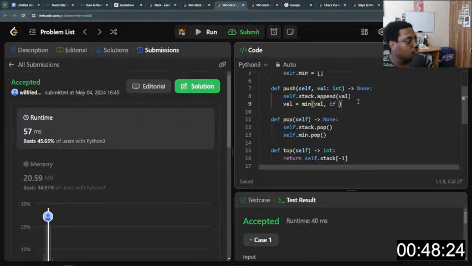If there is an item in the stack, so sorry, return stack dot stack the last item. What am I doing? Self dot minimum, the last item at the top of the minimum stack if there is an item in the minimum stack, self dot min, else use the value.